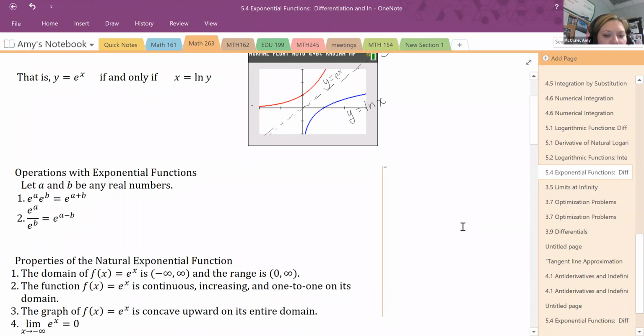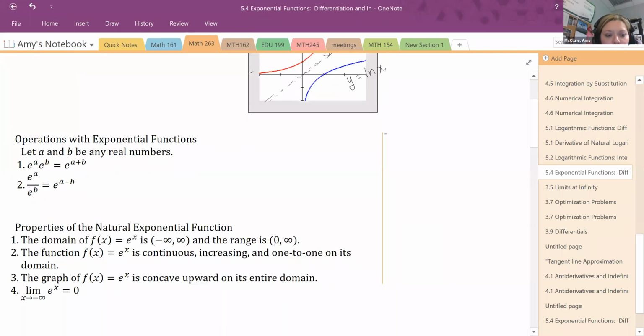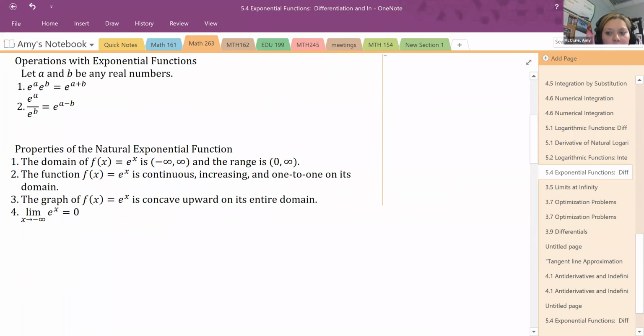If you don't get those properties written down, it is totally okay. I'm going to save this document as a PDF, and I will upload this entire document to Canvas once we finish this meeting. Are there any questions so far?